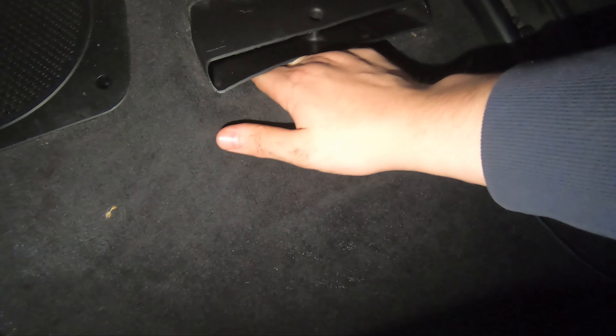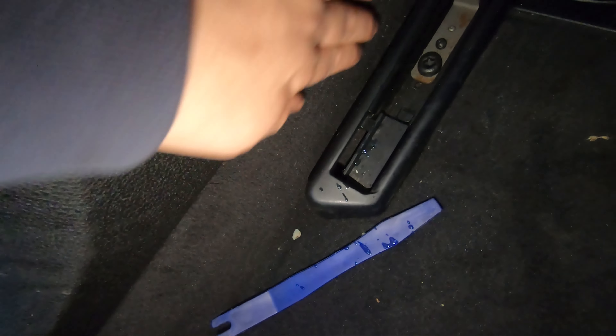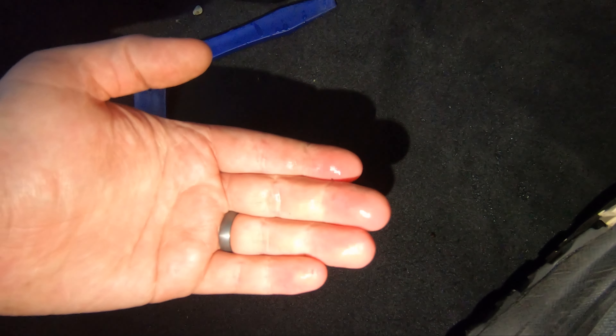Next, you'll want to work out if there is any water anywhere nearby. In this case, this AC vent — the footwell vent — I checked inside it and under it, even down onto the metal floor below, and there was no water there. There was actually no water anywhere else we could find. I felt around the whole area above where the wet area is — by the seat, by the door, the B pillar, and even by the centre console — and all of it was bone dry. Meanwhile, this is literally so much water that I can splash it around in the footwell.